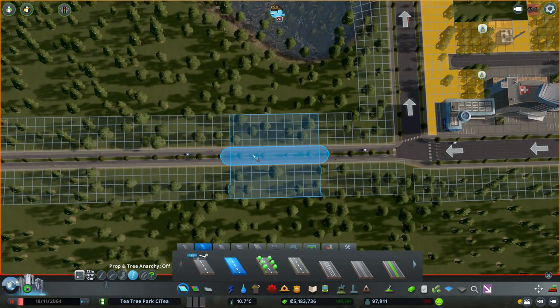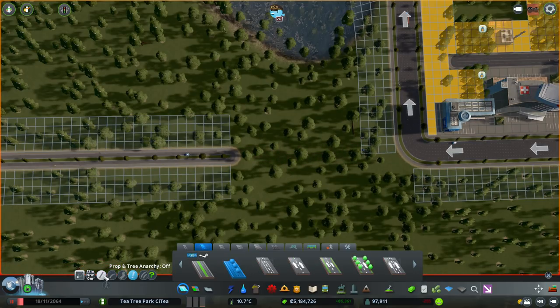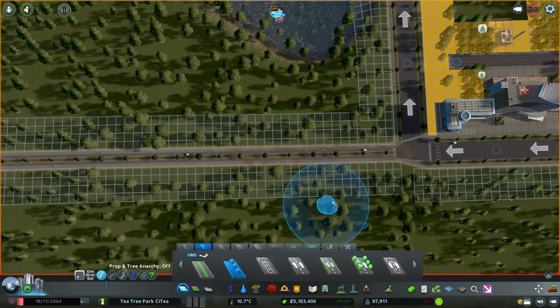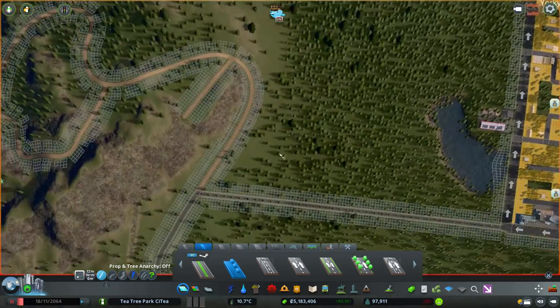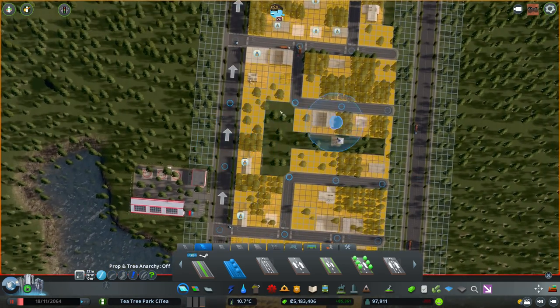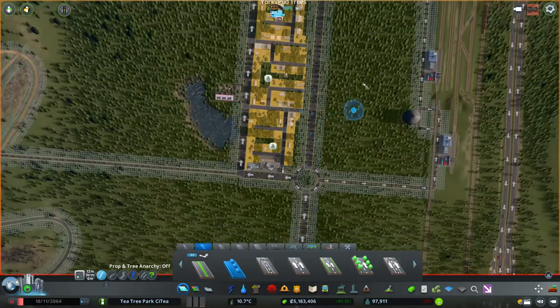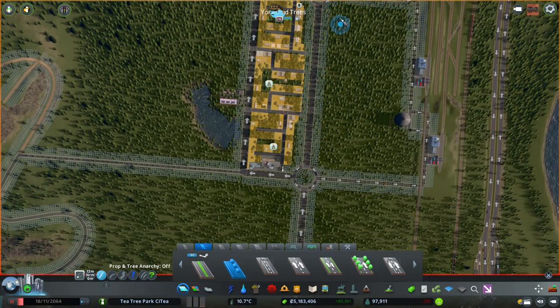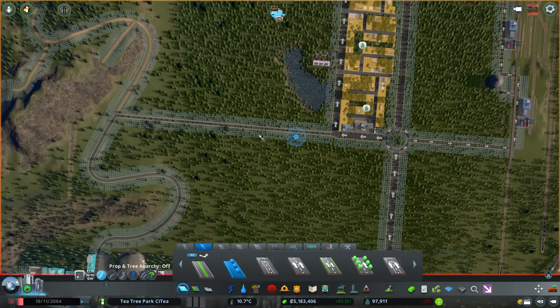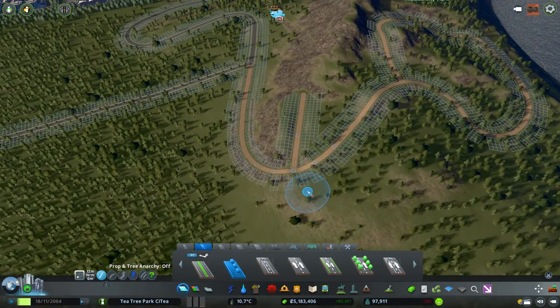And then that little bit there for some reason isn't connecting correctly. Let's just change that. Gotta have it right. Yeah, there we go. Perfect. That'll do. So yeah, they can drive down there. Then they can go along here. They can have access to all of these because they all connect off this back road. And then when they need to go home, they can go around there, down here. So we've got to remember to keep this one a double way road. Round and round about up there and home again. Yep. Good. That looks good to me.